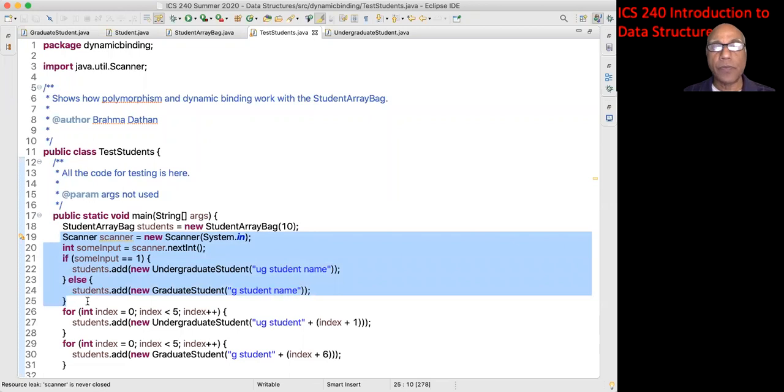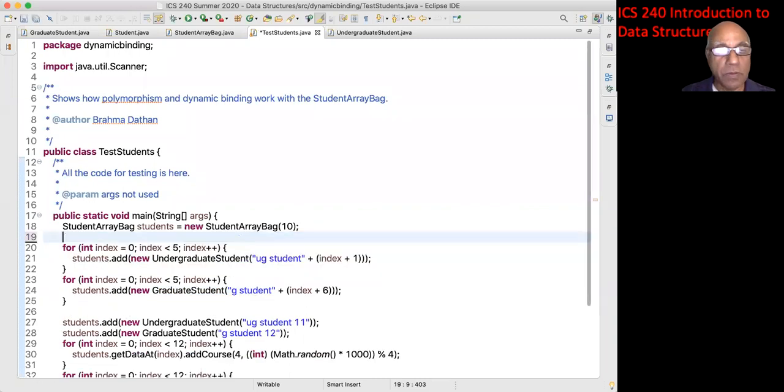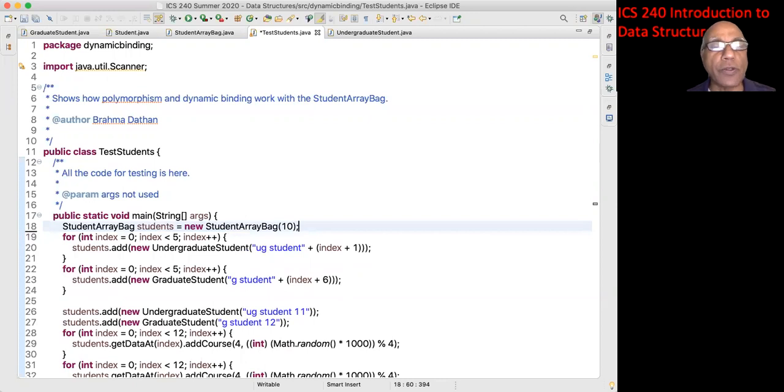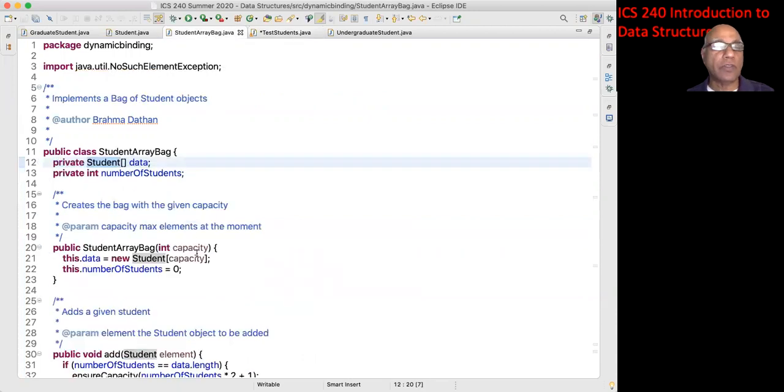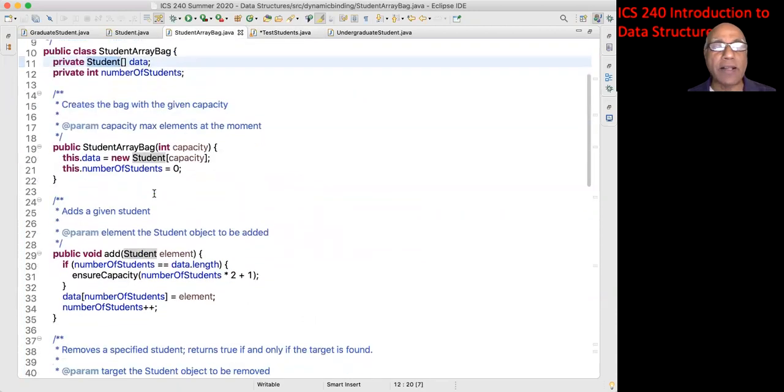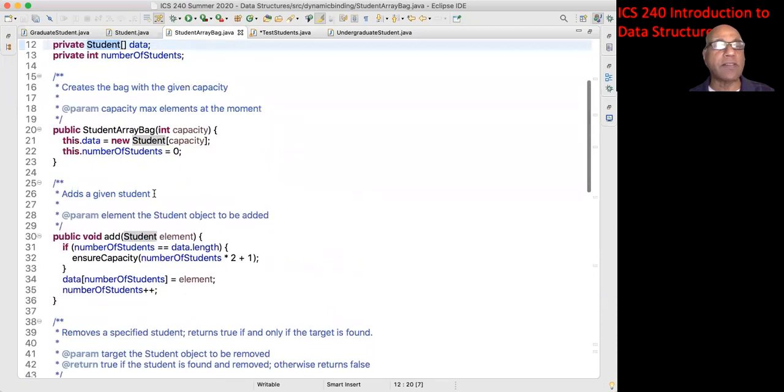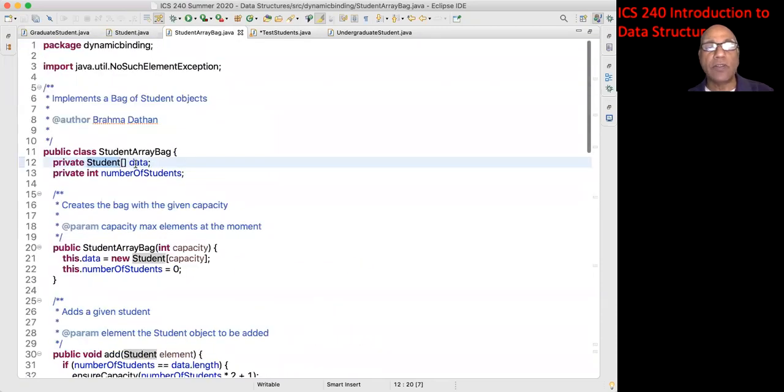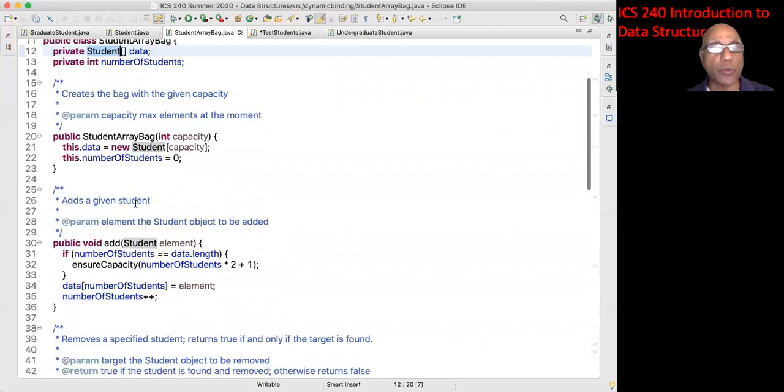Let's see what this code is doing. I'm creating a bag. You have seen the code for this bag before, so I'm not going to explain this. I adapted an int array bag to be able to store students.